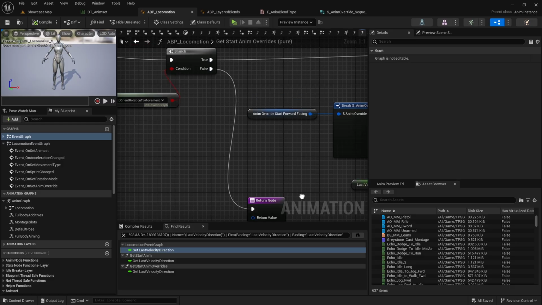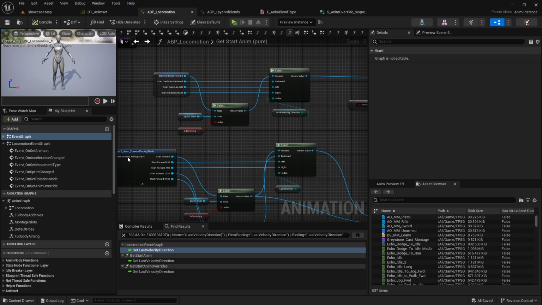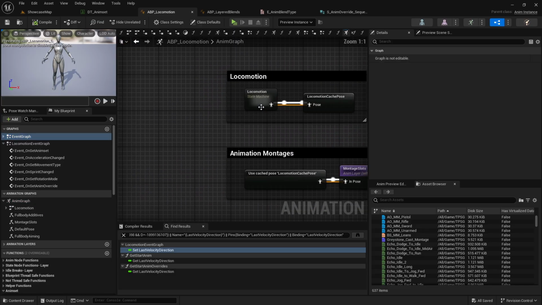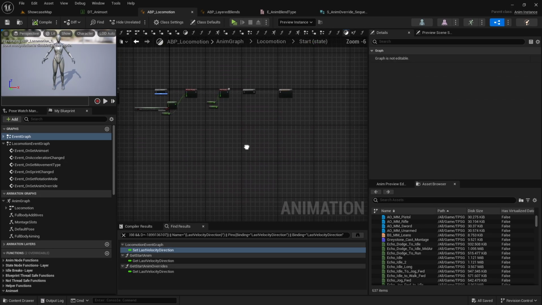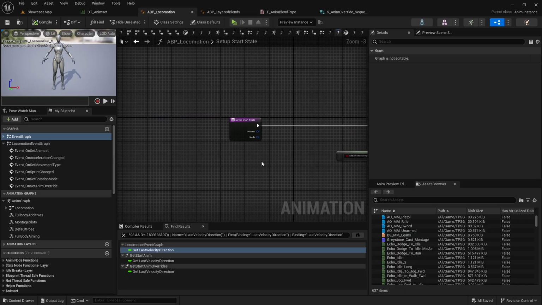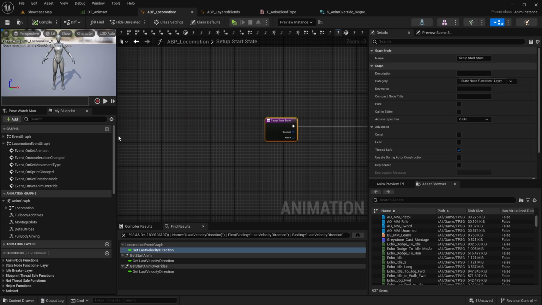Right. We can go back to where we left. So we were at anim graph, locomotion, start, and set up start state. So here maybe we can do some calculations.